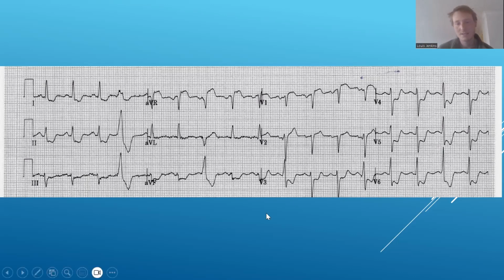I do notice that he has got some very broad discordant QRST complexes here and here and here. These are multifocal PVCs. So he's got some PVCs, which I think we should all know what they are. They come up very frequently. On their own, they don't mean much at all. But in the context of specific diseases, we could maybe get a little bit more alarmed about them. And they're called multifocal because they're all of different morphologies, which would suggest that they're coming from different points in the ventricle.